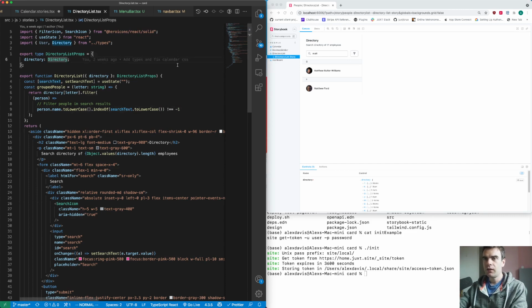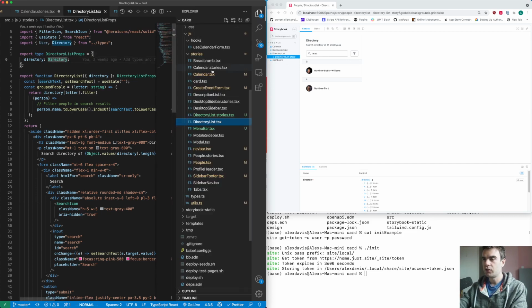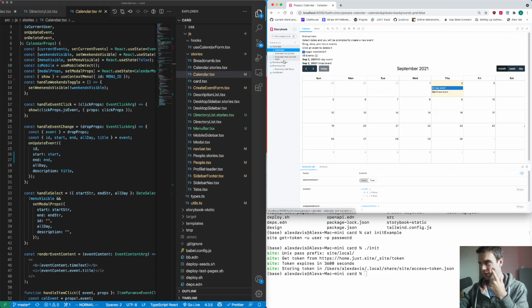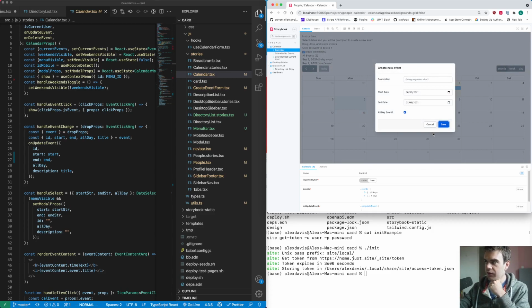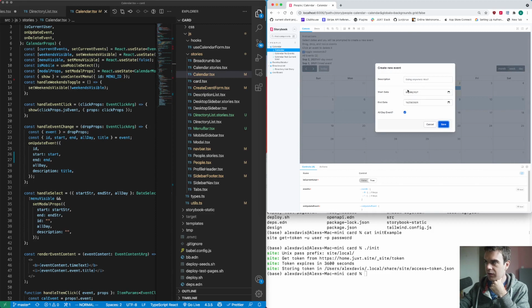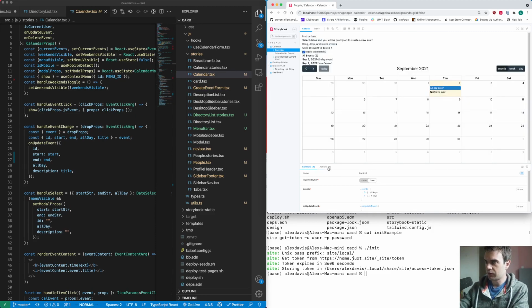So I think that is most of what I want to show in the JavaScript world. Oh, one more thing is just the calendar form. If we look at our calendar, this is by far the most complicated UI component we have. We have the ability to click to add an event. We can also select a range of days to add a range. We can enter something, and when we submit, you'll see the action.